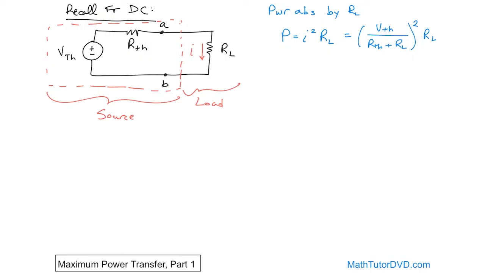We have freedom of choice when it comes to R_L. You want to choose a value of load resistance that makes the maximum amount of power transfer to that load. You don't have freedom of V_Thevenin or R_Thevenin — that's fixed in the source area. Let's take two extremes. First, what happens if the load resistance is zero? If you put a short circuit, this outside term goes to zero. So if you choose a load resistance of zero, you're going to get zero watts transferred to the load.